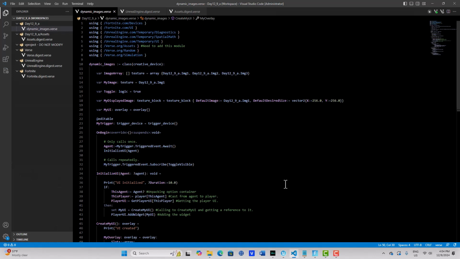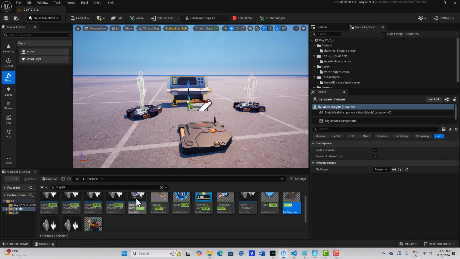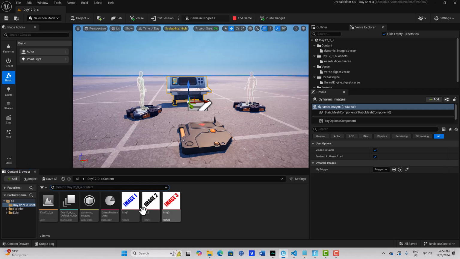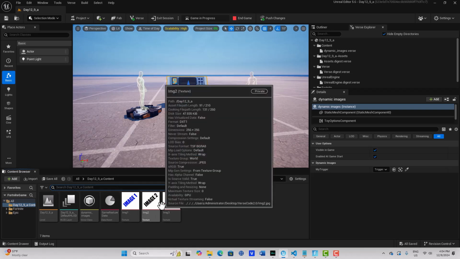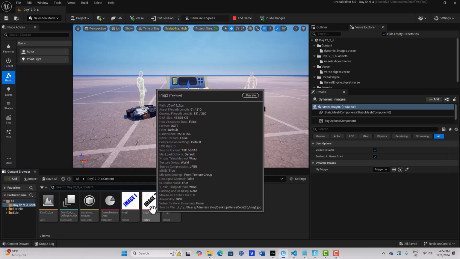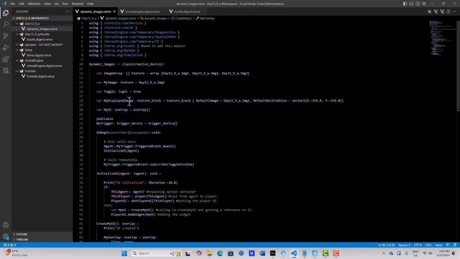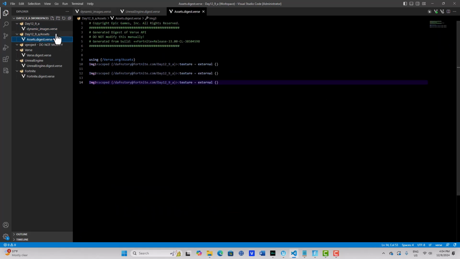I'll kind of just walk over this. I'll leave this on the screen so you can study it. So what we did was we imported here in our contents folder, let me clear that, three images. And like I said, these are 256 by 256 pixels. And then in the code, these come up as assets. You need to add this assets module here. And if we click under here, under assets, you'll see them in there, right there.